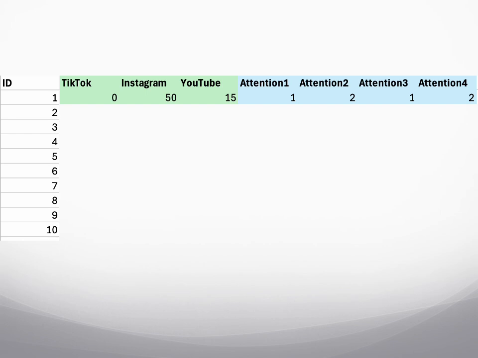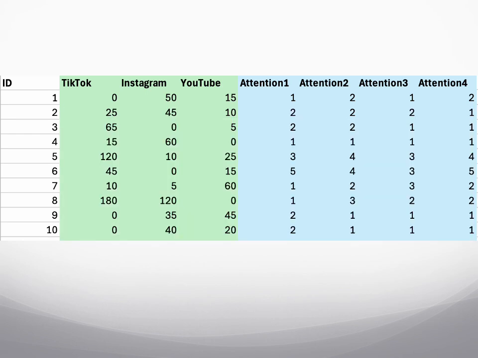So this participant might say, I was not on TikTok at all yesterday. I spent maybe about 50 minutes on Instagram. I spent maybe about 15 minutes on YouTube. And overall, they somewhat or strongly disagreed with all of our attention items here. So they got a score of 1, a 2, a 1, a 2. And this is going to happen for each participant in our study. Essentially, they're each going to be providing these estimates, and we're going to get this nice big data file that has scores for all these values, which we can then start running statistical analyses on.